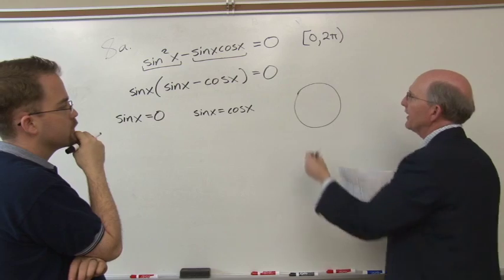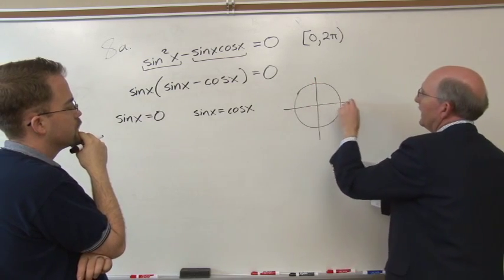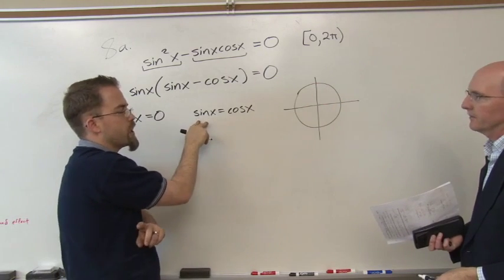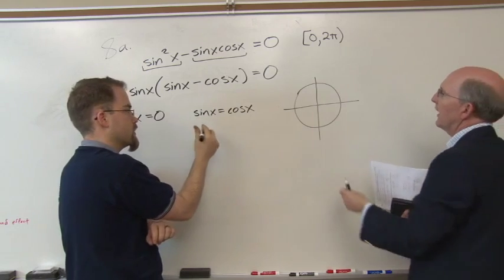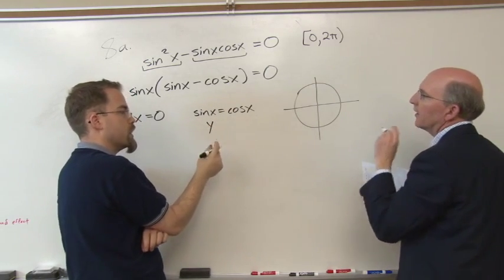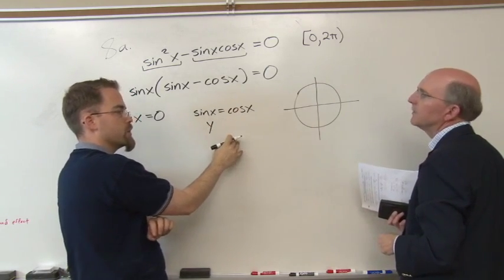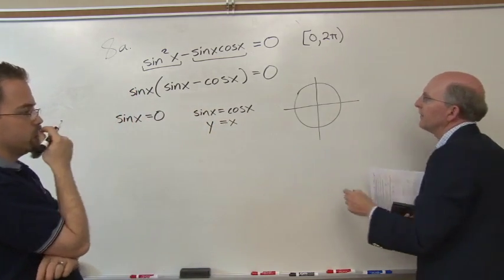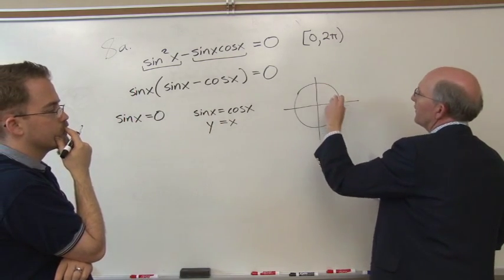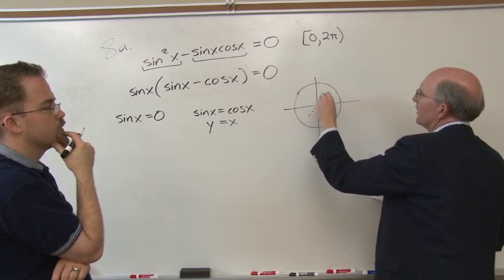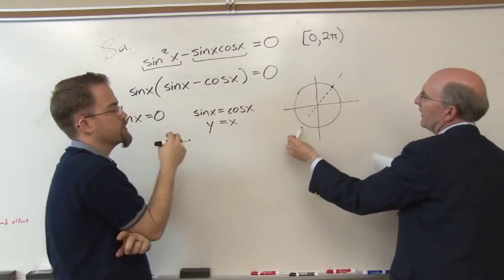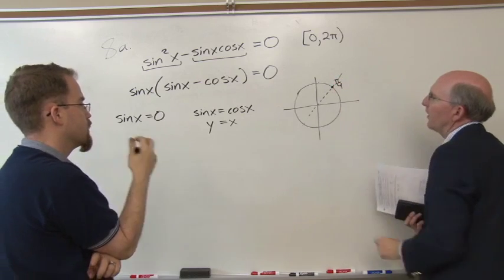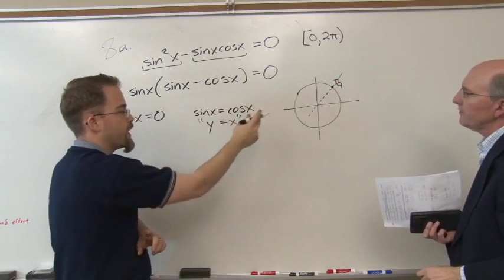So that's interesting. Let's look at our unit circle. When does sine x actually equal cosine x? Well, on the unit circle, sine is my y value, and cosine is my x value. So when y equals x, those two will be equal to each other. We know in the first quadrant that x and y are equal. There's the line y equals x right down the middle, and it hits the unit circle at our friend pi over 4.